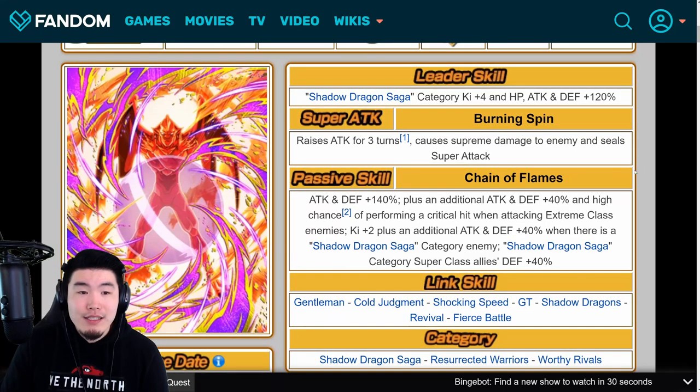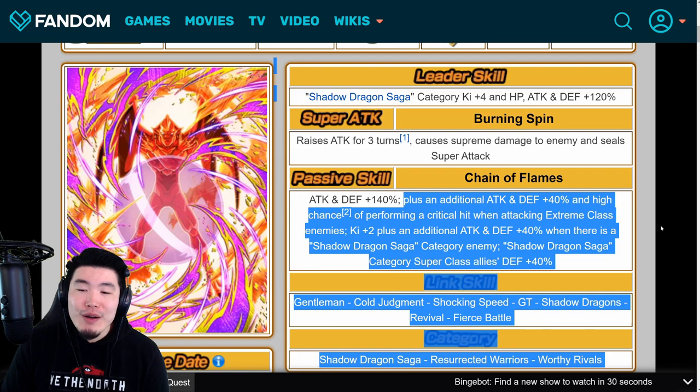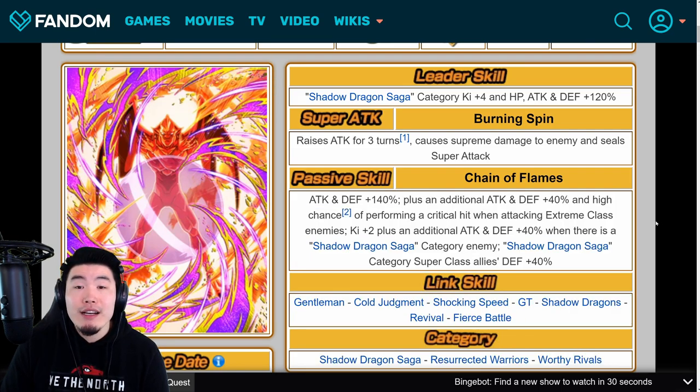So at his best, Nova Shenron can be pretty amazing depending on who you're fighting, right? I mean, I've never been a huge fan of these situational buffs. If you're fighting an extreme class Shadow Dragon Saga category enemy, then he's getting a massive boost on his passive. But if you're fighting a super class enemy, then he's not gonna be nearly as impressive, right? But I do like the fact that he also has a little bit of support, and as long as you're fighting extreme enemies, then he's getting at least attack plus 180% and defense plus 220%, including this support, right? So I would say, yeah, a very good non-Dokkan Fest unit, but nothing too crazy.